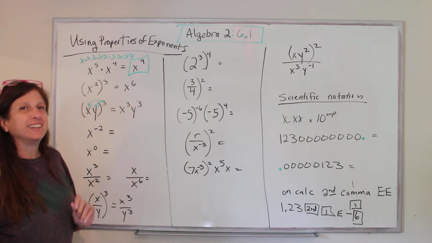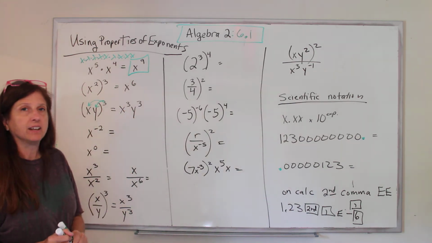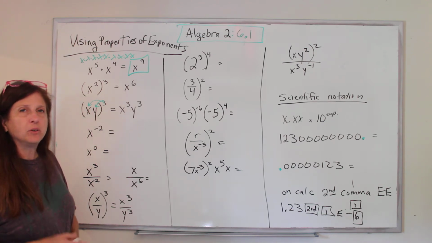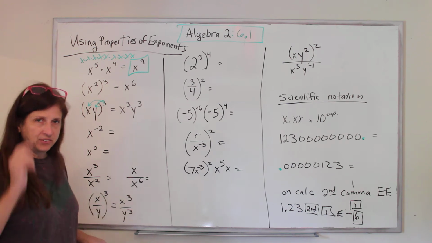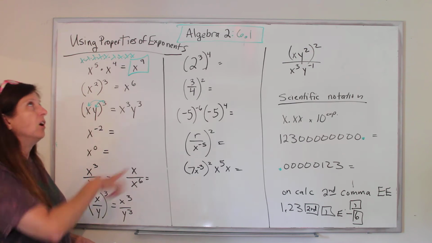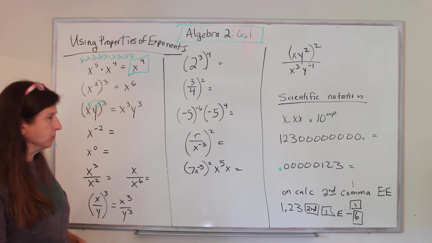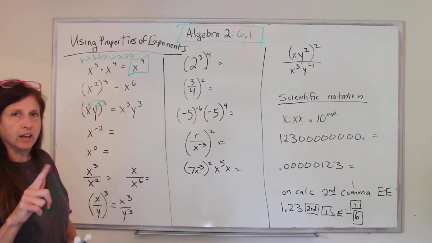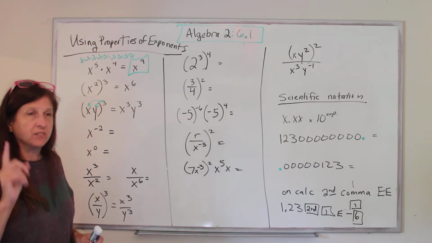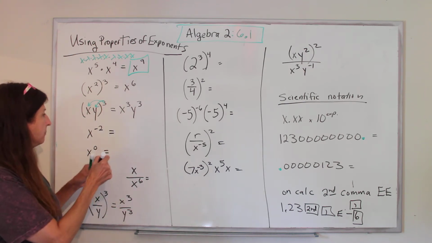Now this one I want to take a little time with. If it is a negative exponent, I want you to think of it like the game Portal. I don't know if you've ever played it, but I'll tell you about it. It's a video game where you're a test subject in this facility and you're running around and you have a gun. And you can shoot holes in walls or ceilings or floors that make a portal for you to go through to the other level. So I want you to pretend this is a portal gun, but it's a little different than the one in the video game because it's only a one-time use gun. In the video game you can use your portal gun over and over again.